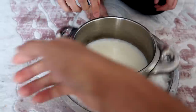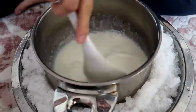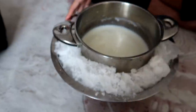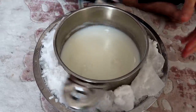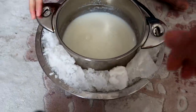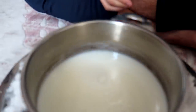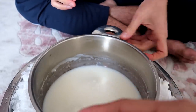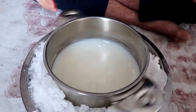Make it harder. So you see the swirling, it should be there. No, actually we need to shake it. We need something to shake the... Guys, I brought some more ice so that it fills it up completely, the sides. And we need to do this for like 30 minutes or so. We just need to keep on shaking it. And the sides inside, as you guys can see, started becoming icy, it started freezing. And we need to take that out so that it freezes fully and it doesn't just freeze the outside, you know? I don't know if you guys understood what I said.